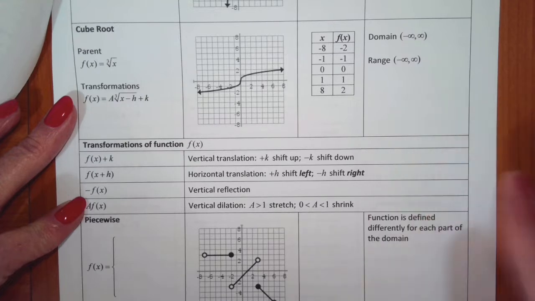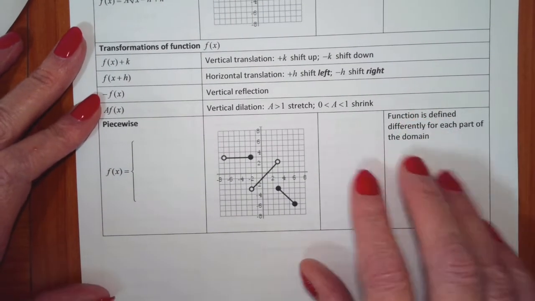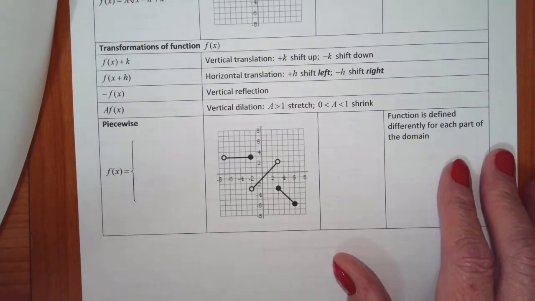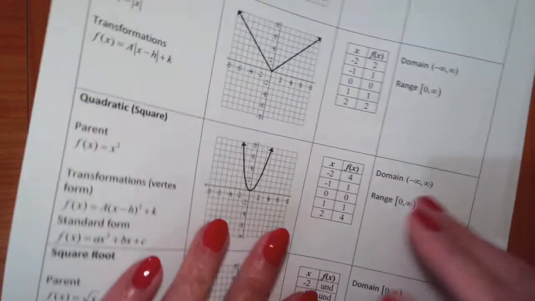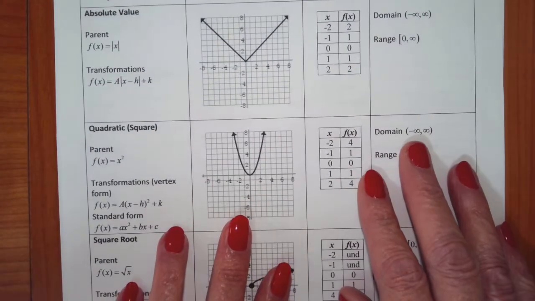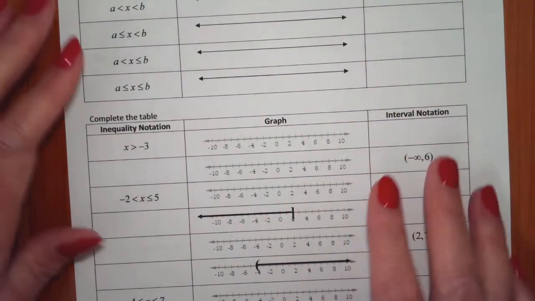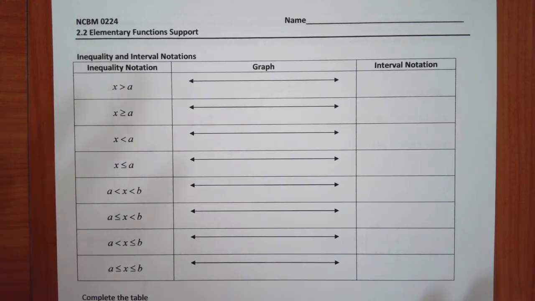Now, what is last on his agenda today is going to be piecewise functions, and I think that's where we'll do our focus. And then if you have any questions about the others, then we can of course go over that as well. But this is in there for you, and he will have notes on it as well. Okay. But what I want us to talk about first of all is inequalities in interval notation.